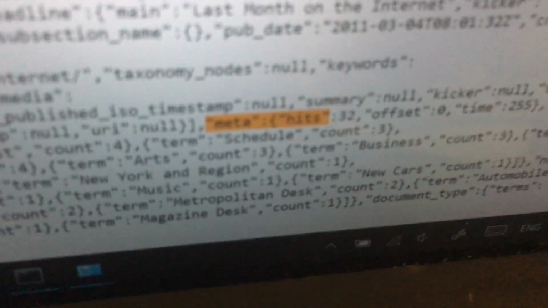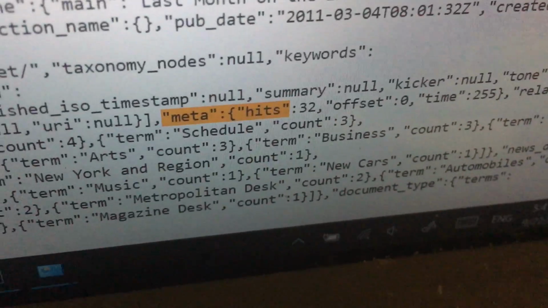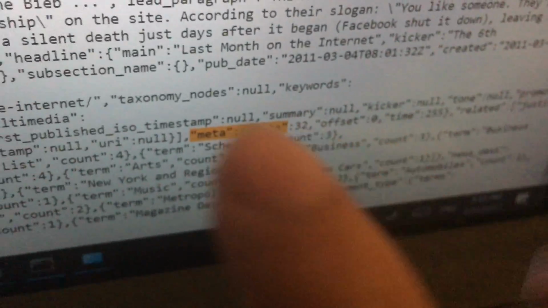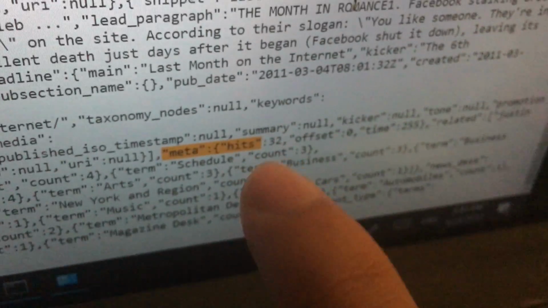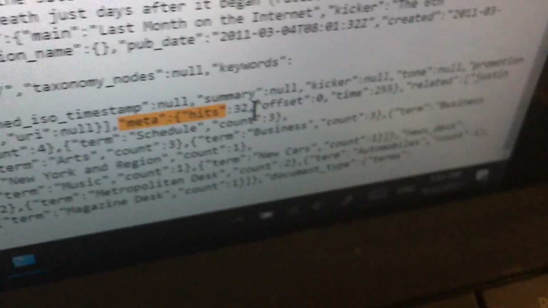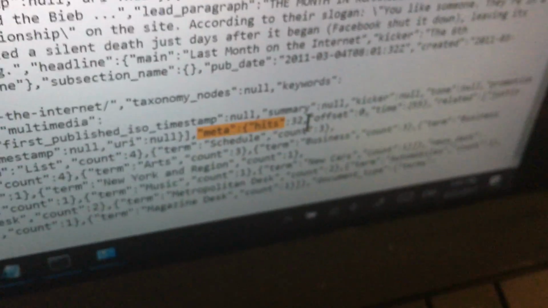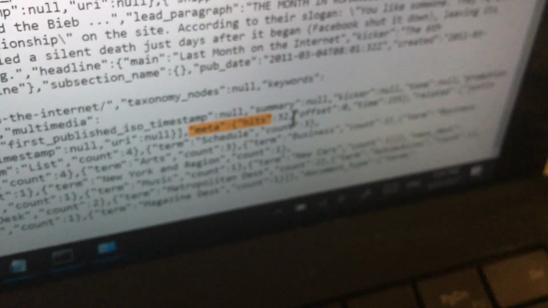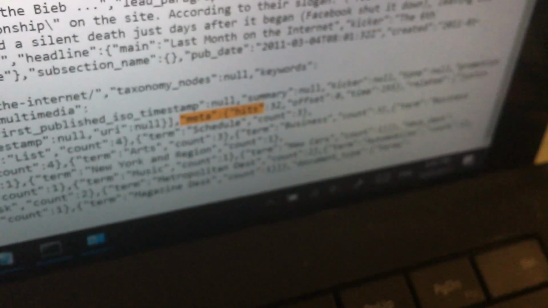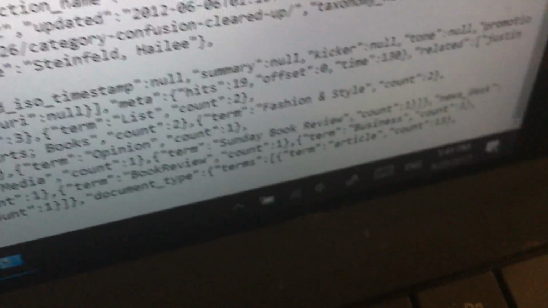And it turns out what you search for is this here. Hits. I guess it's the hits property of meta. And that's 32. And I wasn't sure if that was actually correct or if it was a coincidence, because the number 32 is pretty small, so it's very likely that some other trait might also be 32. But I tried it on a different month. I think this was January of the same year. And here it was 19, which is also correct. So now I know what to do.